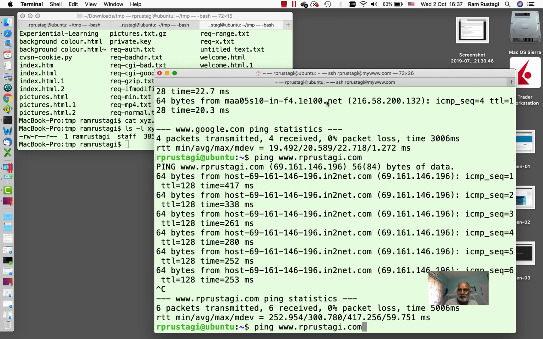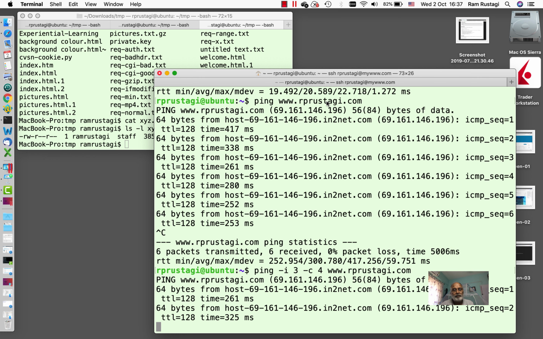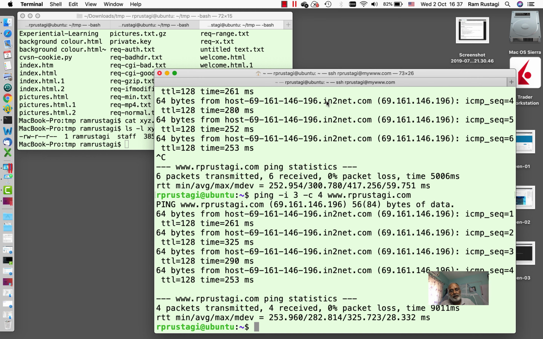If I want to change the interval, I can say -i 3, that means it will send one packet every 3 seconds, with -c4. So I'm sending 4 packets at an interval of 3 seconds, and then we'll get a response. First packet after 3 seconds, second packet after 3 seconds, third packet, and the fourth packet, and then it closes.